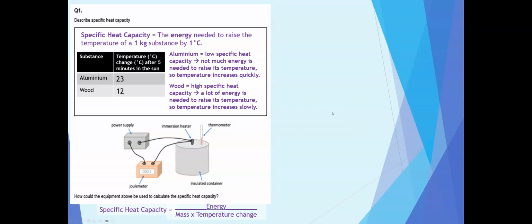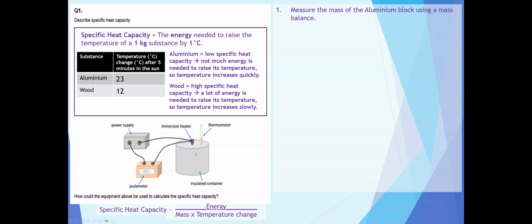Right, so let's run through the method. What we've got is an aluminium block just here, okay? And it could be anything. It could be a liquid that we need to work out the specific heat capacity of. It could be copper, but we just do everything in exactly the same way. So we've got our material of aluminium just here. We've got our joule meter, which measures the energy going into the heater, which then transfers into the block. Then we've got a power supply that supplies the energy.